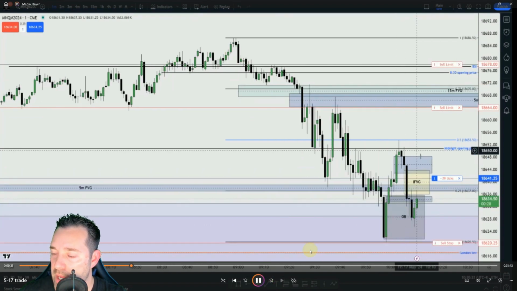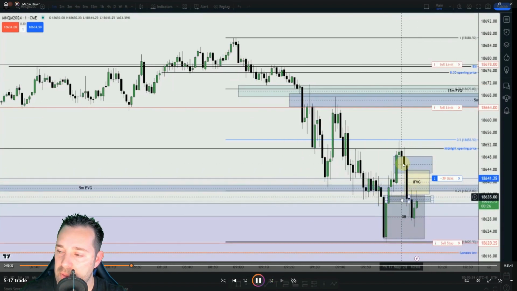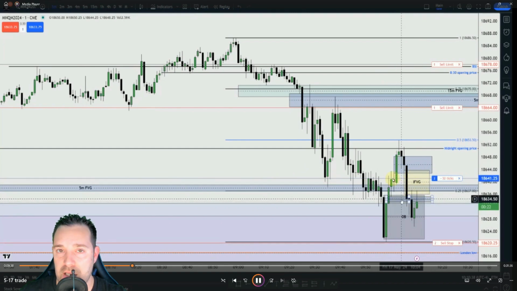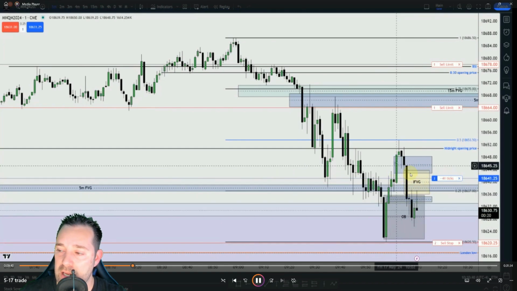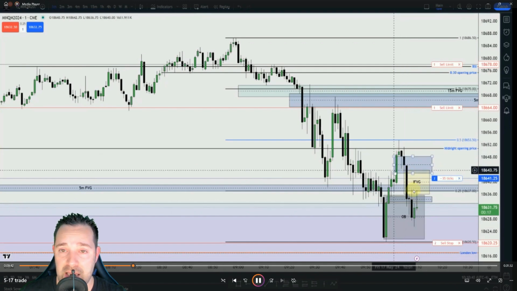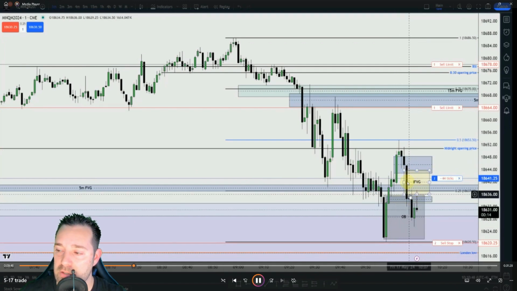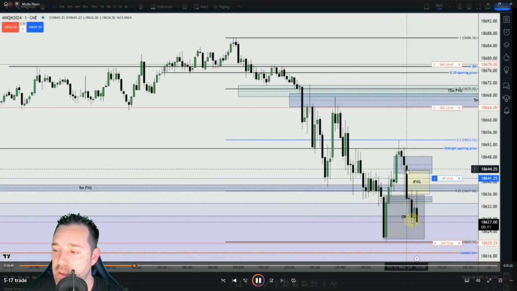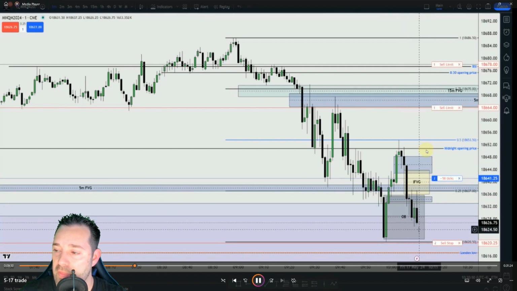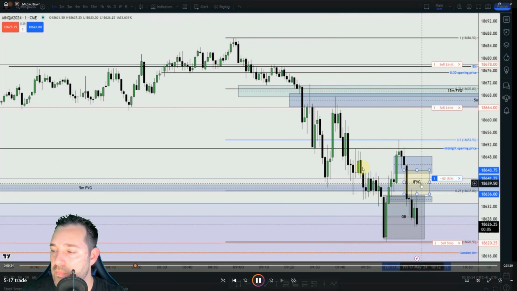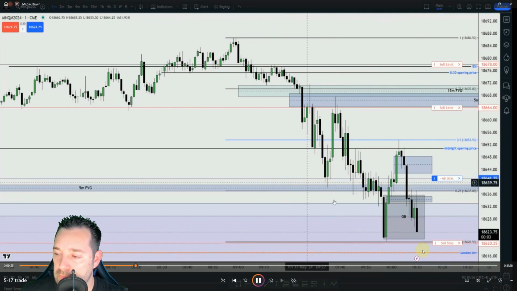We're waiting. And I marked this gap, this fair value gap on its way down. I marked it as an inversion fair value gap because it's not yet, but that's what I want to happen. I want this to become an inversion fair value gap. Come up and then come back and test it and then take off. So you can see it got really close to stop me out.